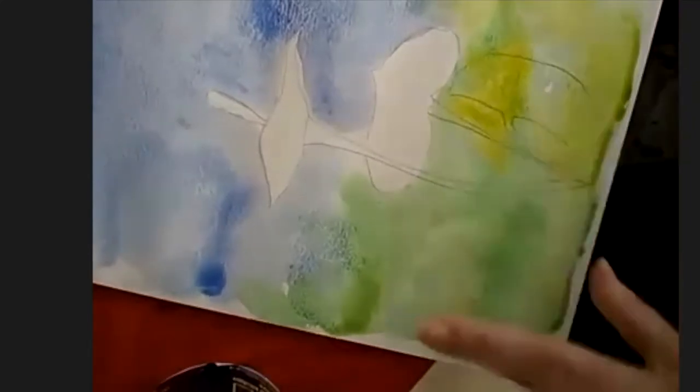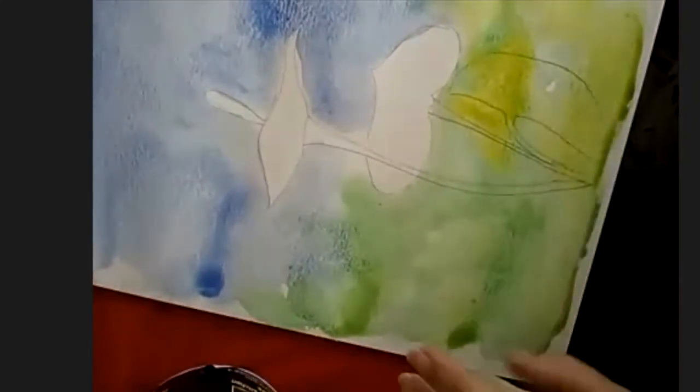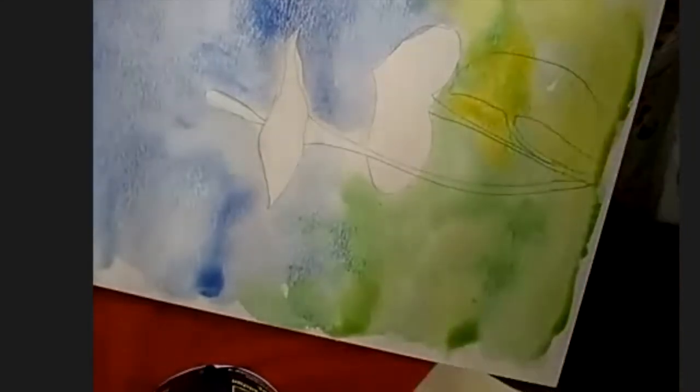So once you have all the paint, the background covered, you have to wait just a little bit because it has to dry just a little before you put the salt on. Oh, we're putting salt right on there, huh?